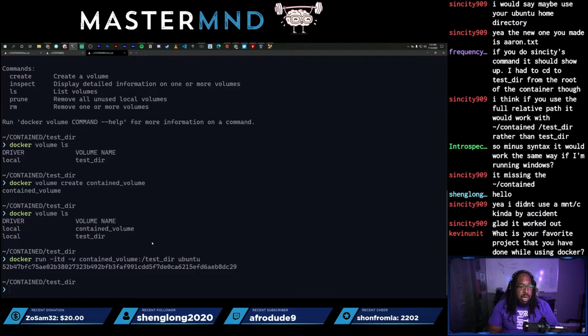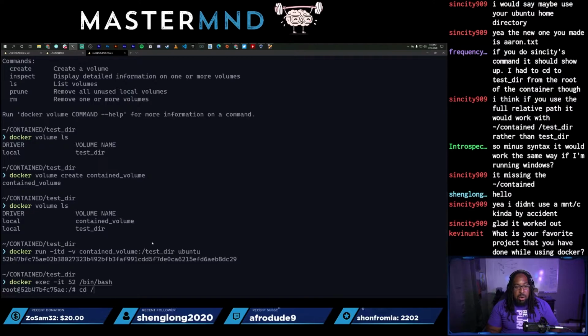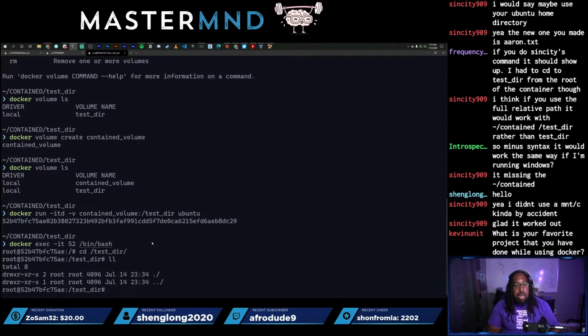And so docker exec, and if I go into /tester, there should be nothing here, which makes sense. Why? Because this is a brand new volume. There's nothing on it.